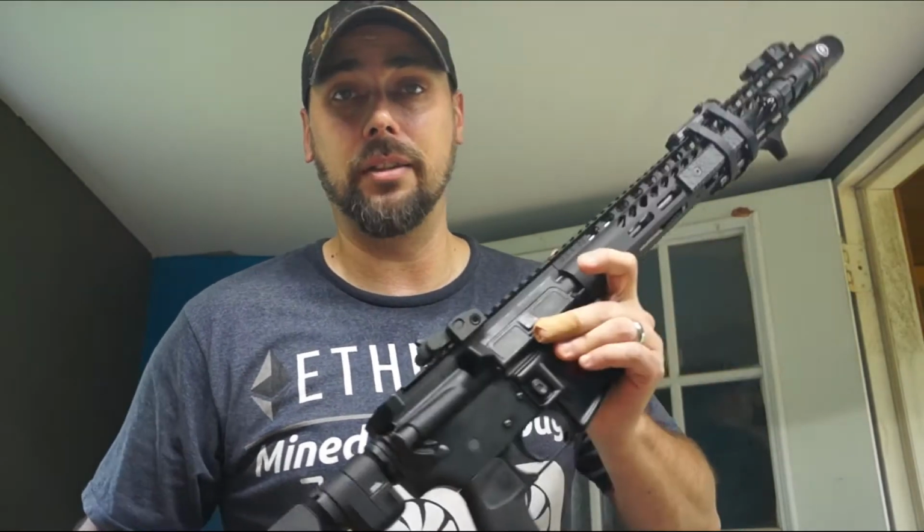I do think I might get a red dot sight for the top of this. Leave a suggestion in the comments down below on what type of red dot I should get. I've had some of those cheap ones on Amazon and I'm just not impressed. Holosun makes some really good ones. I'd like to get one of those Shake to Wake that's got the solar panel on it that always keeps it charged. I don't know. Anyway, suggestions. What have you used? What's good? What's decent? Maybe I'll get something and we'll take a look at it together.